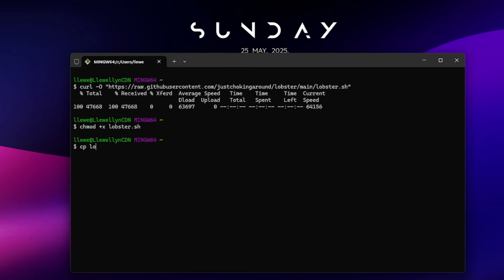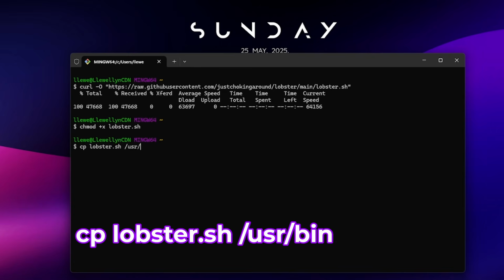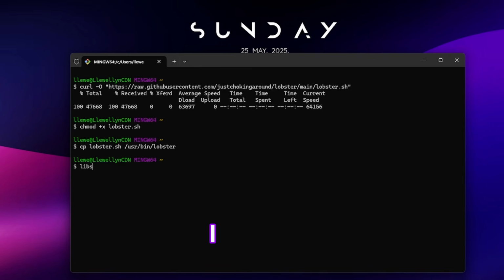Then to make it easier for us to run, we are going to create sort of like a shortcut for it. So paste in this command. Then all you can do is just run lobster whenever you open the terminal, but you have to open it in Git Bash before it will work, from my experience. So you just run lobster and that's it. It plays perfectly. Forgive my playback. My network is currently horrible. That's why the playback is this horrible.